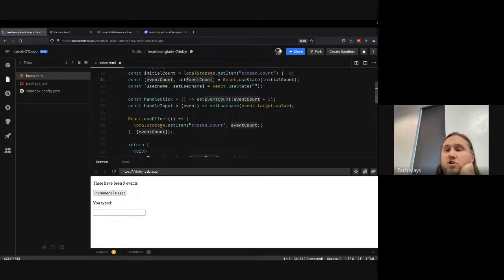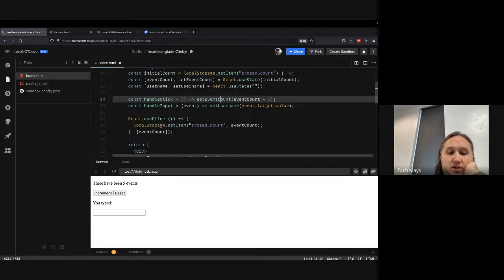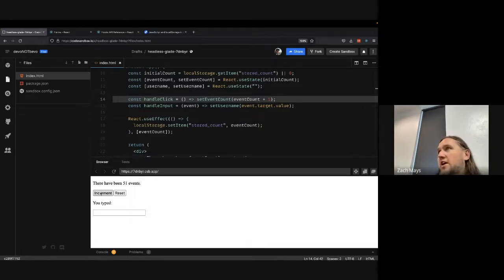So now what I'm going to do is test my code, because what I want to happen is I want it to come back and be 5, right? So I'm going to hit save. It's going to refresh. Okay. We're at 5. It didn't reset to 0, which is good. So we're good to go so far. But I'm going to hit increment, and it's going to add 1 to it every time I click it.